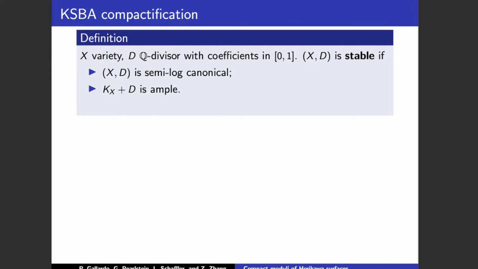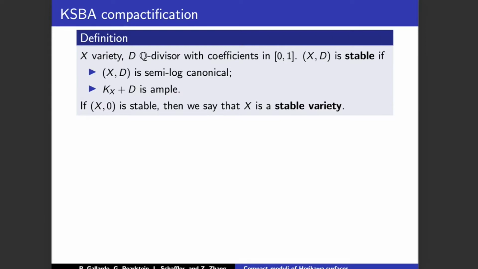And then the definition is rather technical, so I will not give you all the details of it. Rather, I will move on to the second condition, which asks for the canonical class of X plus the divisor D to be an ample divisor. Note that this is a Q-divisor, so you need to multiply it by an appropriate multiple to get a divisor, and then that has to be ample. And a quick note: here I have been discussing stable pairs in general, but if you're interested in the case where the divisor D is 0, we may call X simply a stable variety.